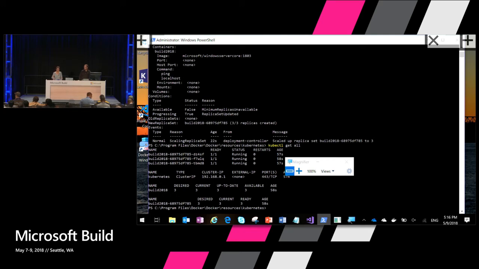And in fact, Docker for Windows already supports Linux container deployment today through the Edge channel. So I'm going to show you quickly. It doesn't work with Kubernetes yet, but it's already supported by Docker itself. So I'm going to show you. Go back to your Docker. I'll do a quick run.